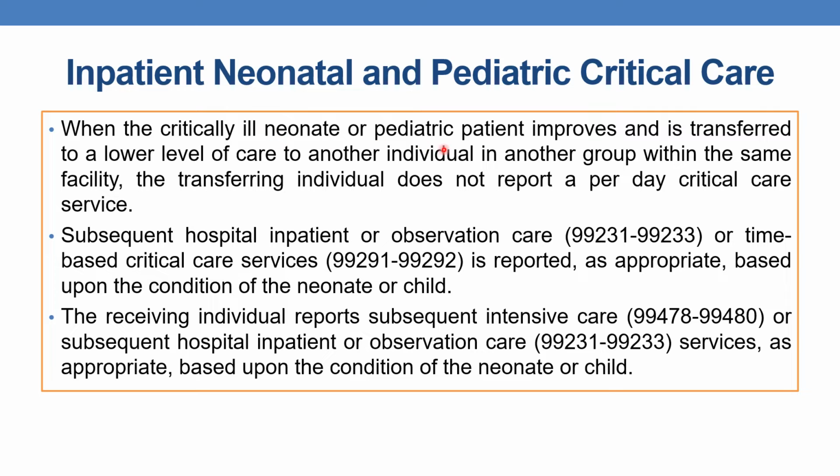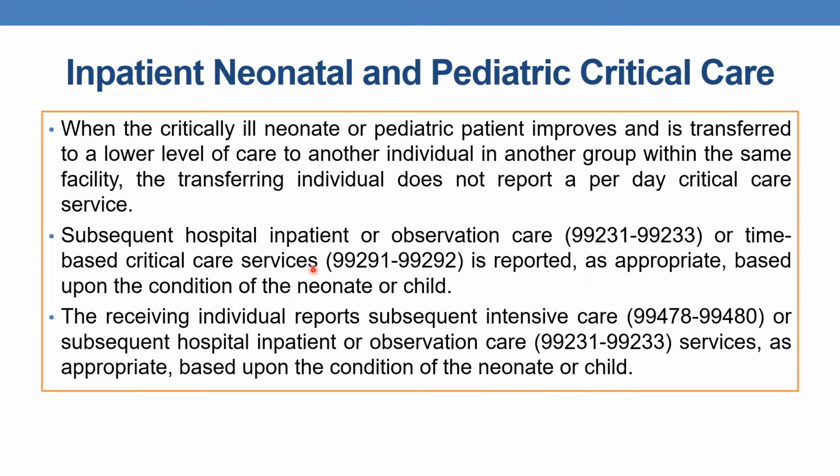When the critically ill neonate or pediatric patient improves and is transferred to a lower level of care to another individual in another group within the same facility, the transferring individual does not report a per day critical care service. Okay. When the patient has improved and is transferred to a lower level of care, that is, he is not requiring any critical care services, in that case, the transferring individual or the physician does not report a per day critical care service because the patient has improved and has been transferred to a lower level of care.